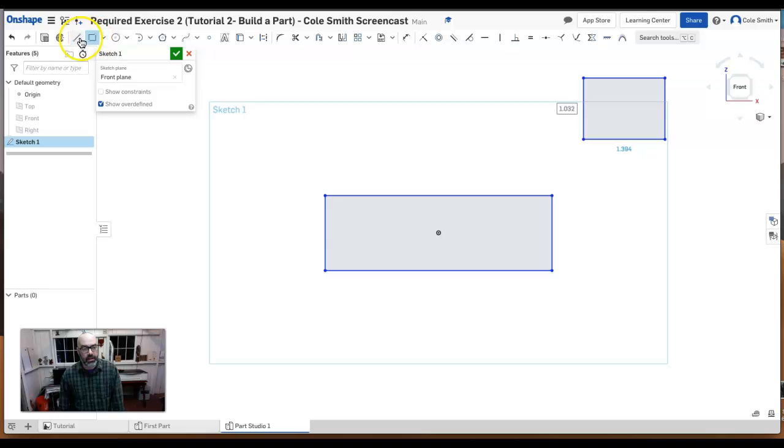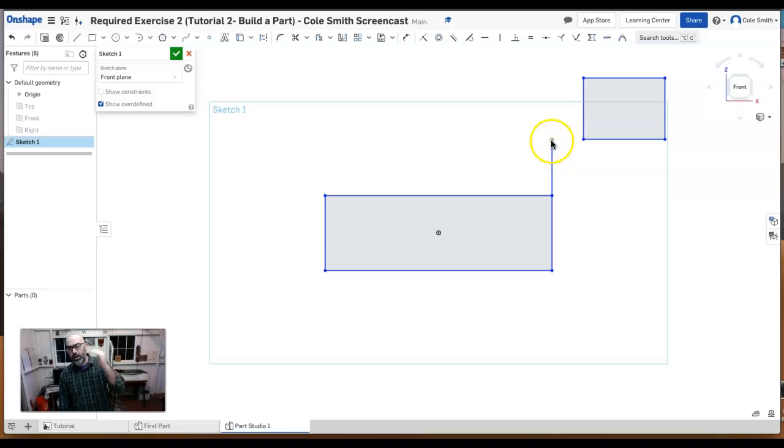Now I'm going to draw a couple lines. So I'm going to launch the line command. I'm going to draw straight up from this corner point. I got to connect these two rectangles. And I'm going to kind of come straight up until I'm about equal with the bottom of it. And I'm going to click. Now I'm still in line drawing mode. Everywhere I go, I'm still trying to draw lines. So to stop drawing lines, you hit the escape key.